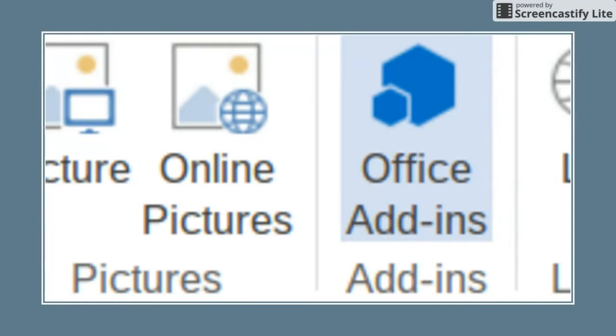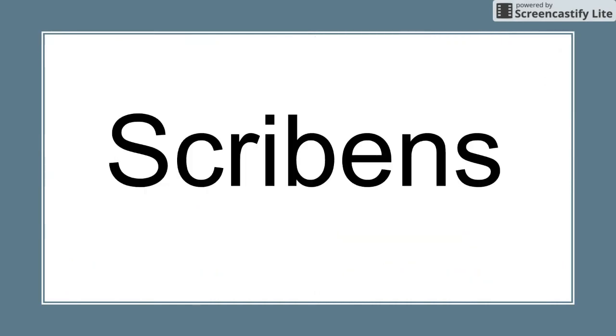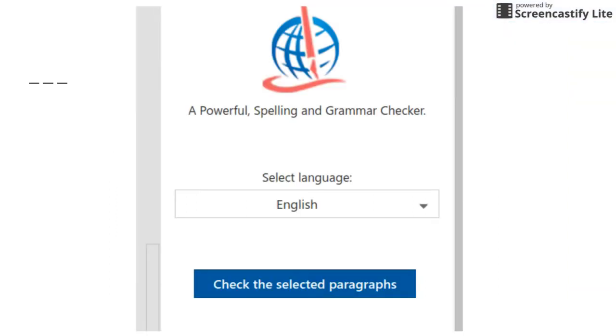Okay, when you click it, go to the store and then search for this program called Scribens. There are many programs, but I selected this for you. This is a good one and it works without any problem. The main function of that application is that it checks everything in the essay, and if there are some mistakes in style, for example, it will tell you, hey, this word should be changed. It may be correct in grammar, but it was repeated. So if you have repetitions, it's better to use a synonym. Okay, and we will see this in the following slide.